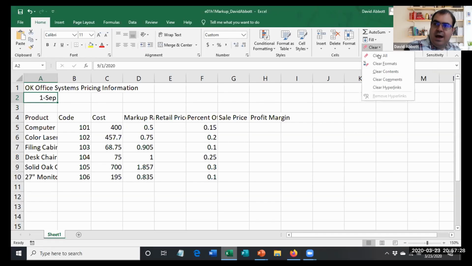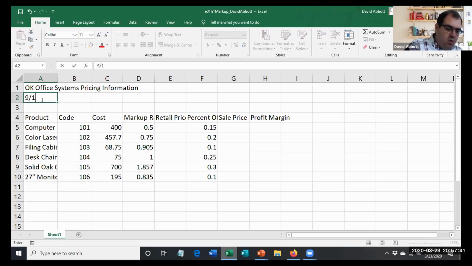So we'll click on that and we'll go ahead and hit clear all. All right, so that deletes the formatting and the data that's there. And so then we'll go ahead and type in there 9/1/2018 and hit Control Enter. All right, and you'll notice then that it knows that's a date. And then we'll go ahead and save our work.